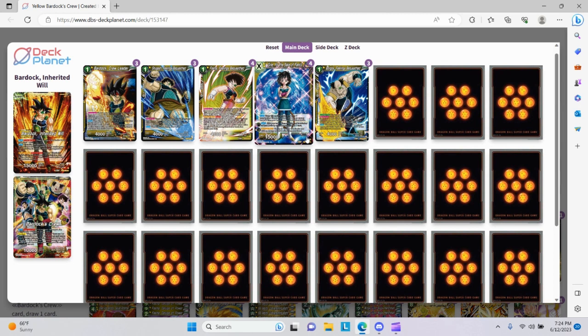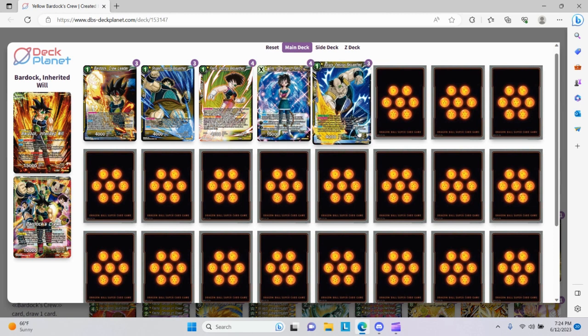Then if you play Shigesh or Bardock's Crew Leader, you get to do their effects as well. And since that's your first Bardock's Crew card being played on the turn, you'll get to draw for your leader as well. So essentially, you'll be getting three cards that turn. And you untap one energy, you go down to 6 life, and then you're also drawing a card. It's really awesome.